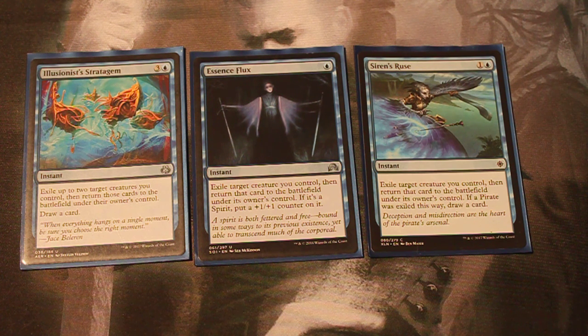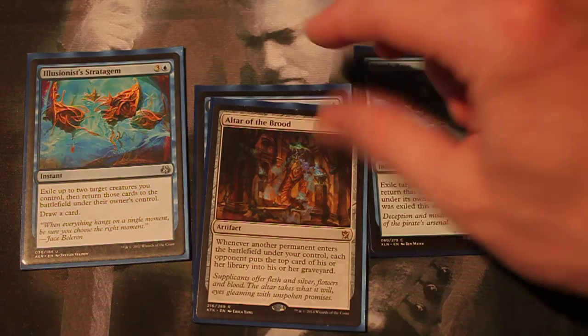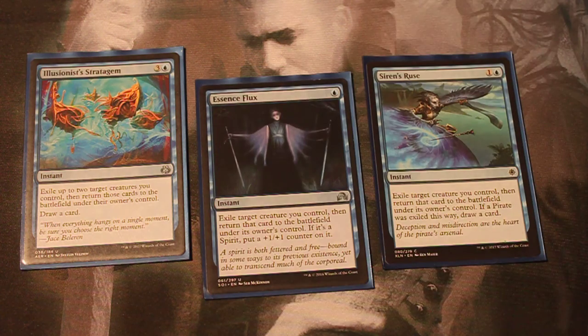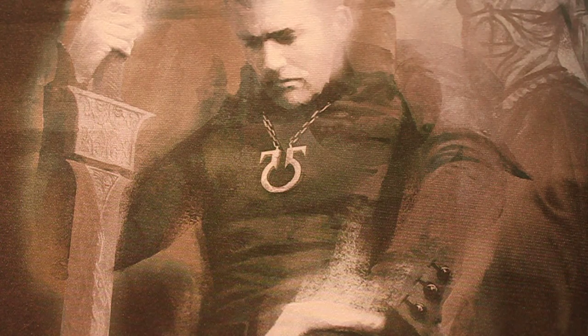These don't draw you anything or get you any mana, but if you have Altar on the field, you can mill everybody out that way. So these are the other options if, say, your Ghostly Flicker gets exiled or something like that. These are your other options to potentially combo off and win the game.